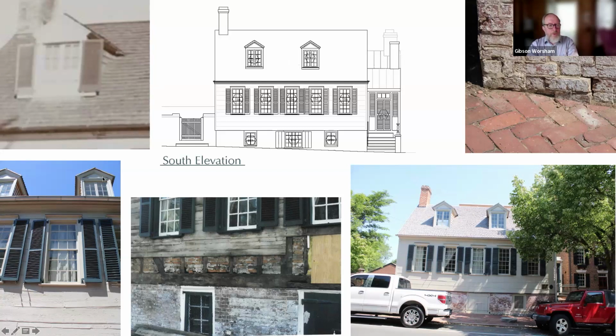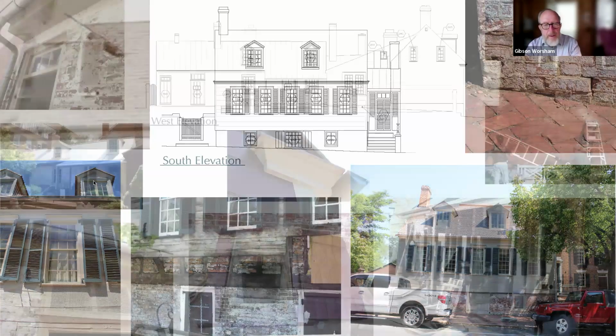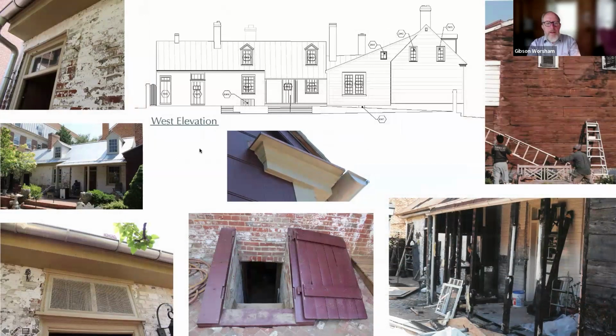The dormers were restored just in the last few years, very, very carefully done by the city, as we just heard from Gretchen. On the west elevation, you'll see a seam coming down between the 1784 and 1774 sections, and that seam indicates the division between the 1784 wide beaded flush board and the flush siding on the original. You can see that in the photograph on the upper right.